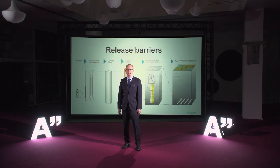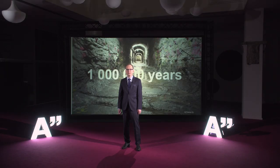Also, it is established that there are various types of structures in the rock at the site, some of them water conductive. As such, the final disposal tunnels and the disposal holes for the canisters will be positioned inside the bedrock in such a manner that any major water conducting structures will be avoided. Yet, it does not seem to me that the bedrock is a barrier which will, by itself, prevent the transport of the radionuclides. That leaves the bentonite as perhaps the most important barrier for the storage safety.